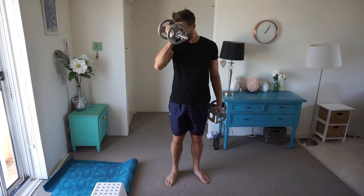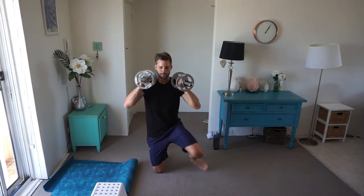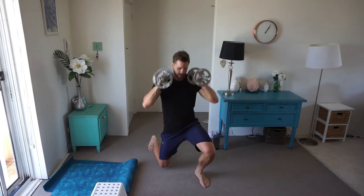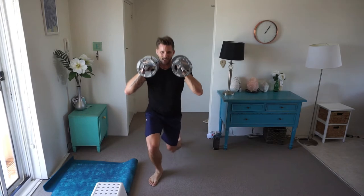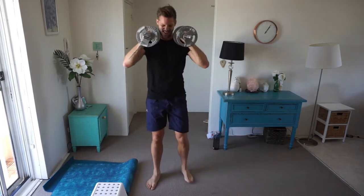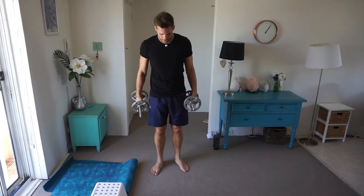Alright, we go down to the knee to stand up. Let's do it. One. Two. Three. Four. Five. You see, that's all core, because you have to keep your upper body strong to support that weight. Seven. Eight. Nine. And 10. And into the other side.